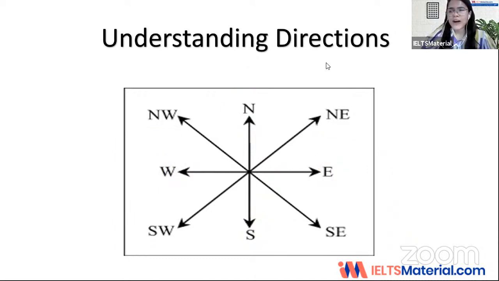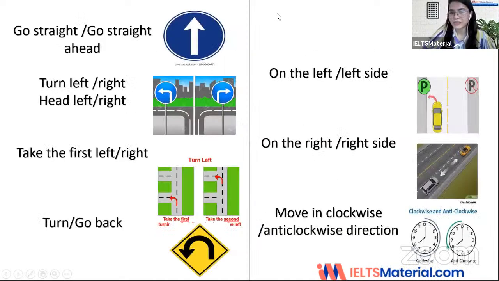Okay. Also, there is certain vocabulary, students, that we must know when it comes to map labeling. The first, which I think you have very often heard, is go straight or go straight ahead, which means you have to move forward like we are doing in this app. Okay. Know your left, know your right. Do not get confused with the left and right. This is your left, this is the right.